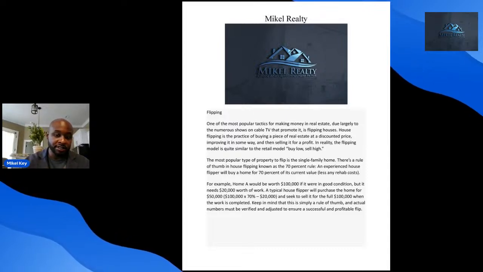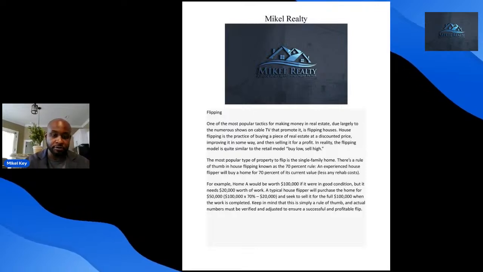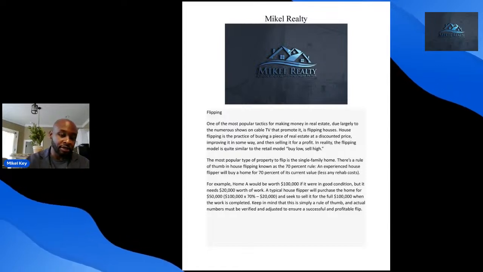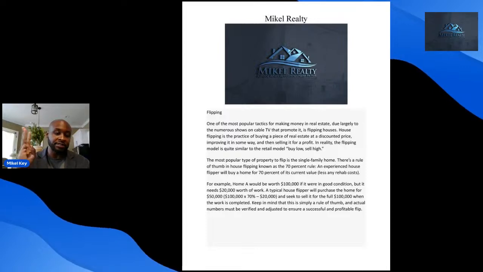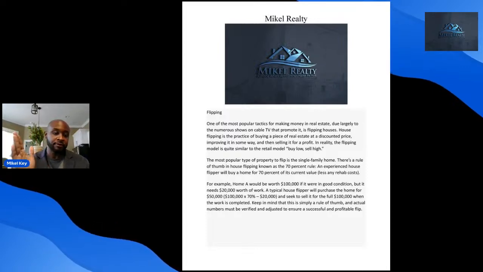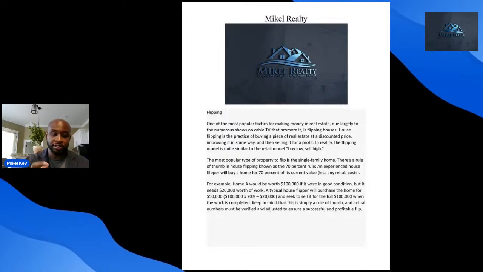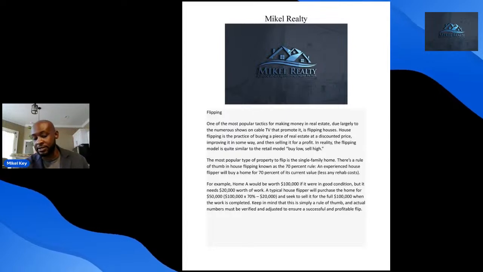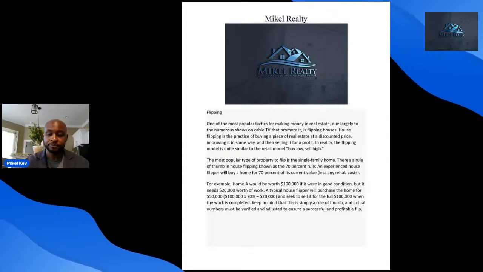If you notice, they said $20,000 worth of work was needed. So if we apply the 70% rule, then 70% of 100,000 is 70,000. If 20,000 is needed for the renovation cost, then that means you can only pay $50,000 for the house. That leaves you with $30,000 in equity, 30% equity. All right, so that's how that works. That's how traditional house flippers operate. Some people say they only like to be 60% in. Some tolerate 70. But just remember the 70% rule when you talk about flipping houses.